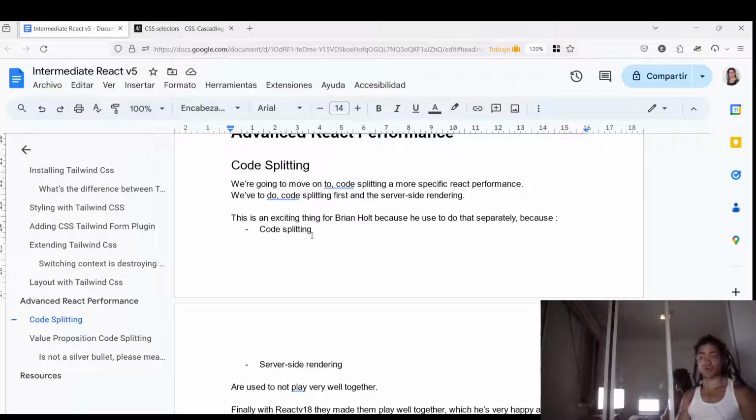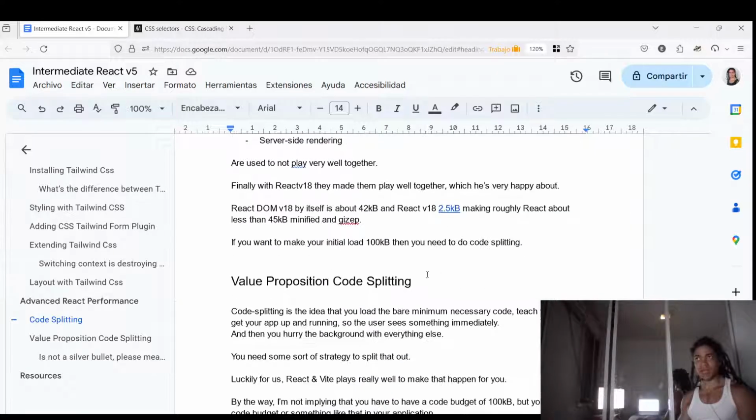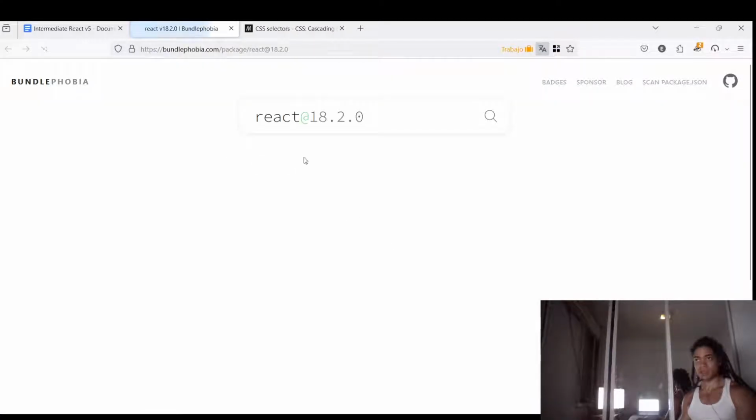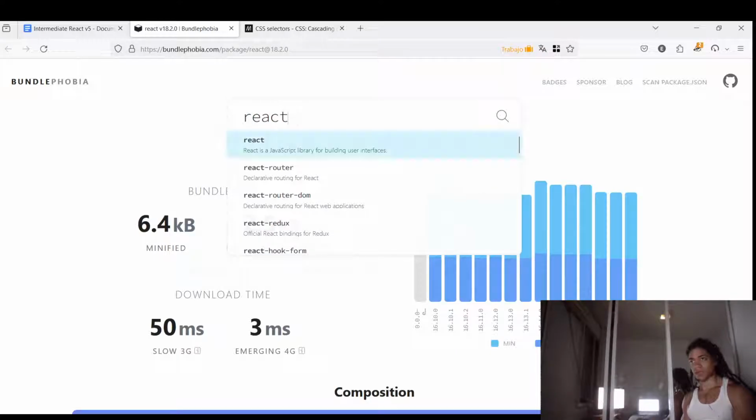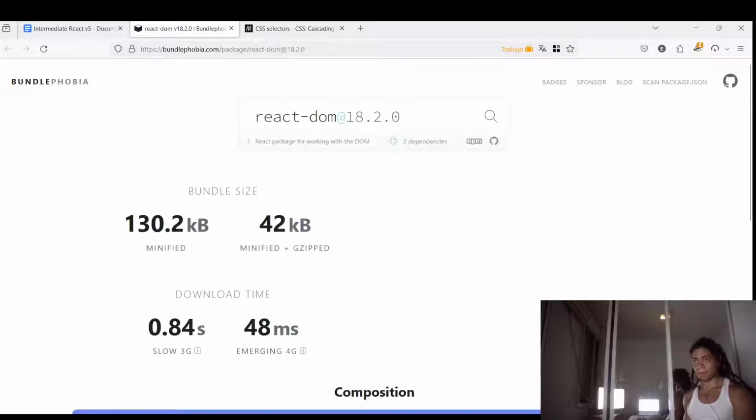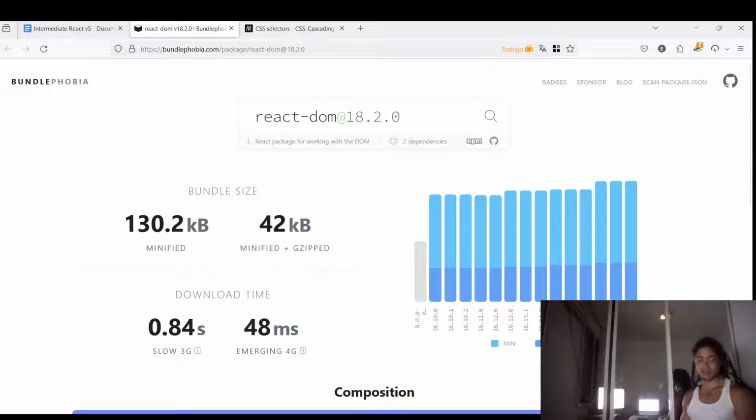So for that, if we take a look now at the React libraries to gain a little bit of context, React as well as React DOM, with this data coming from Bundlephobia, these two libraries, roughly speaking, weigh less than 45 kilobytes.